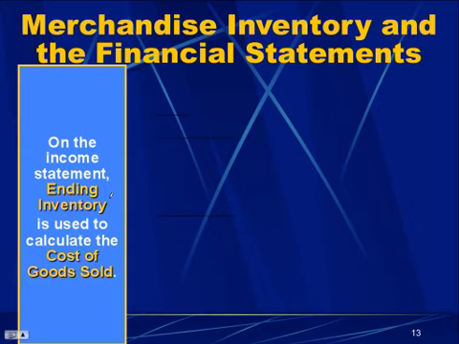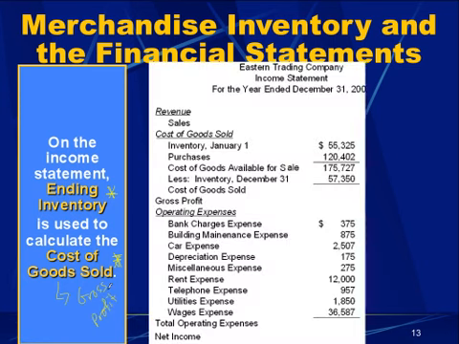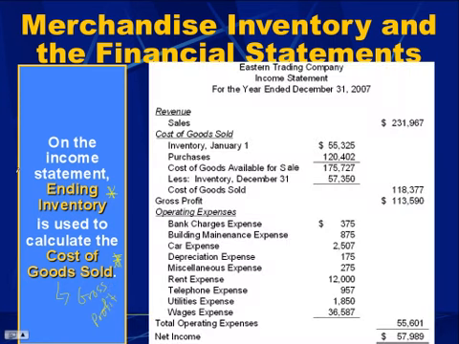Okay, so look at this. Ending inventory is on our income statement as well as our balance sheet. It is one of the only accounts that shows up on 2 different financial statements. We need it to calculate our cost of goods sold, like I just said, which is needed to calculate our gross profit, which we're going to spend a lot of time doing in this chapter. So let's look at our income statement. This is going to be new for us.